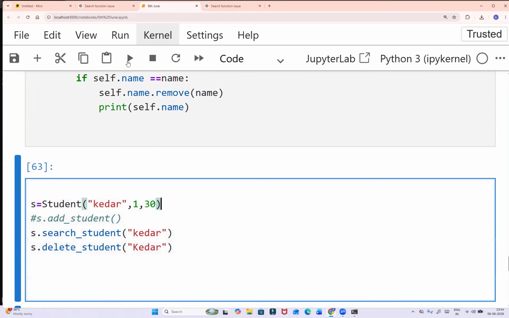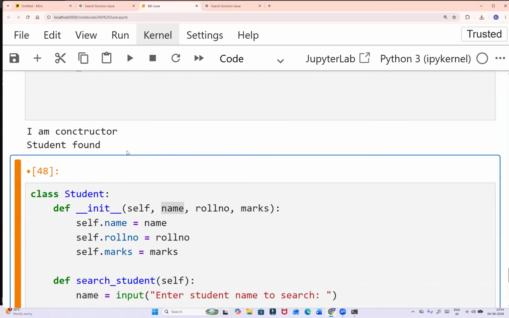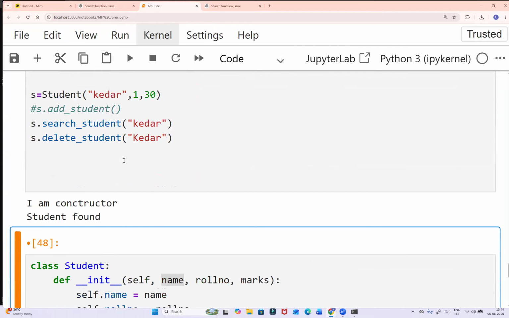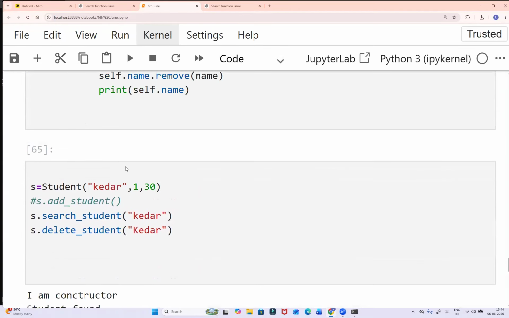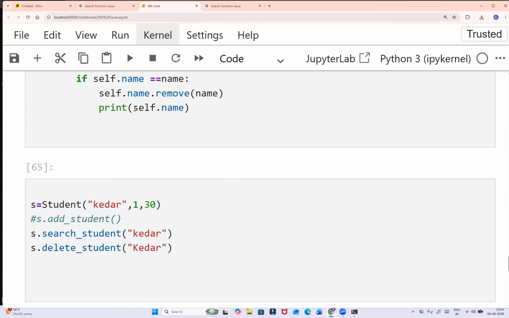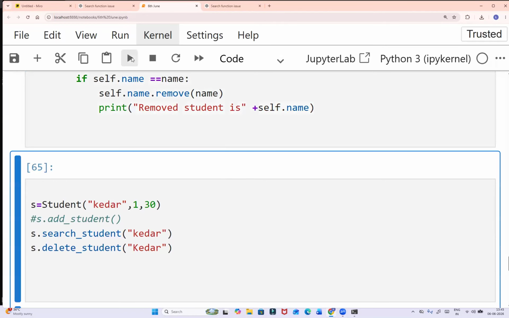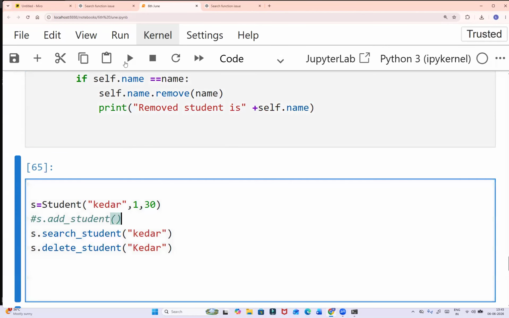Then compile this. Removed student is. Compile this.